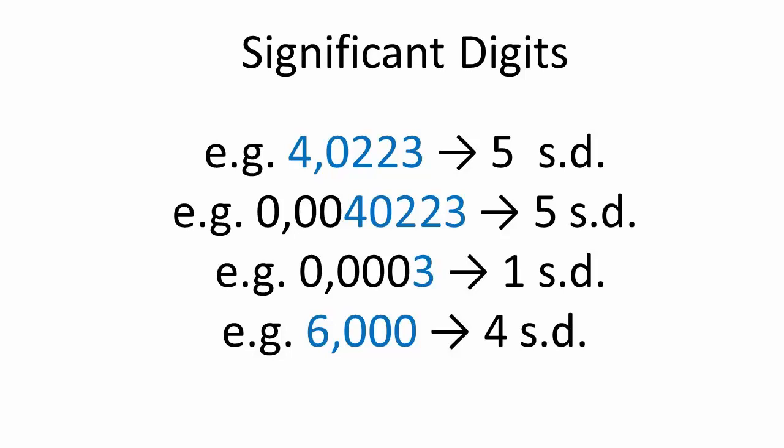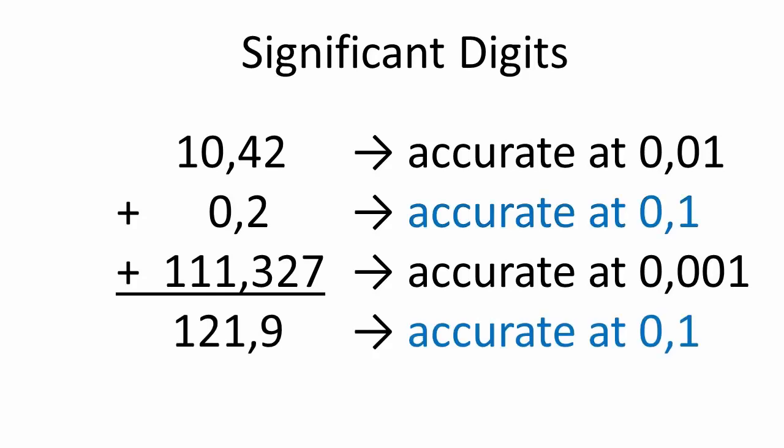Significant digits are all the digits to the right of the first non-zero digit. When doing calculations, one must respect the rules for significant digits. In additions and subtractions, the final answer can only be expressed to the decimal position of the least precise decimal position in the numbers being added and subtracted.